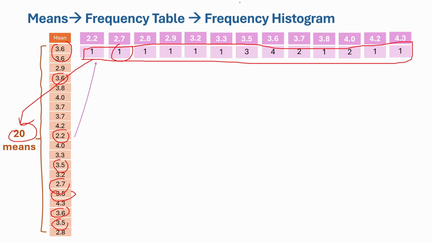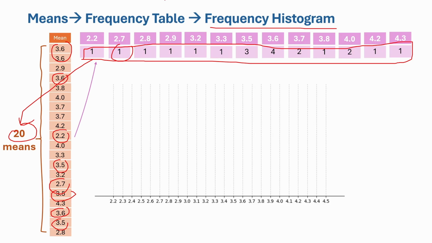And after getting the frequency table, we can create what is called a frequency histogram. The basic idea is that we're going to start with a line. So basically, we start with roughly 2.2, and then the largest number is 4.3. And here we are beyond this 4.3, but it doesn't really matter. So basically, we have a line, and then we're going to add the frequency. So for instance, for 2.2 the frequency is 1, so we're going to add 1 box there.